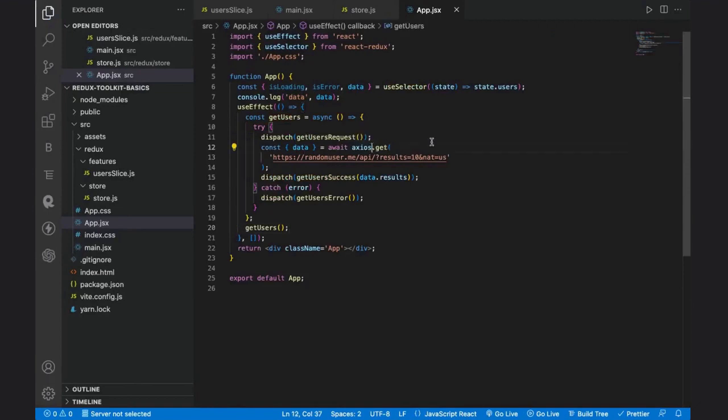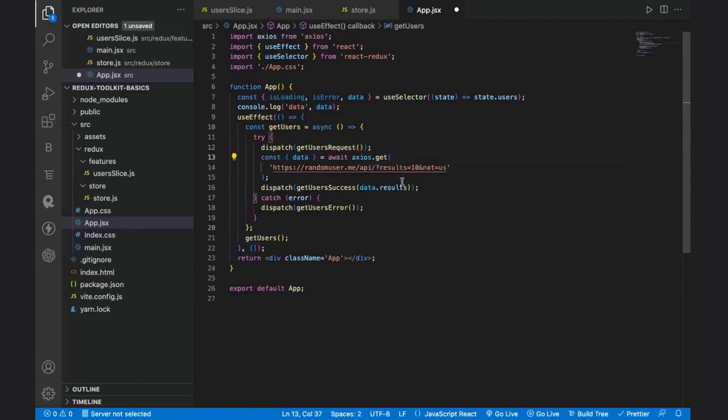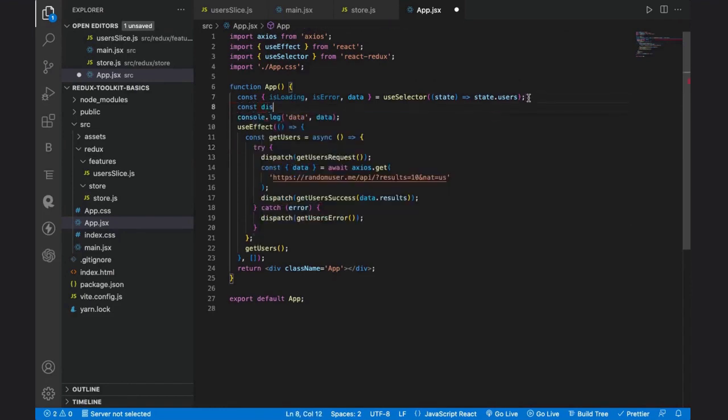Now, let's import Axios. So let's add dispatch using the useDispatch hook. Regarding this getUsersRequest, we already have it.